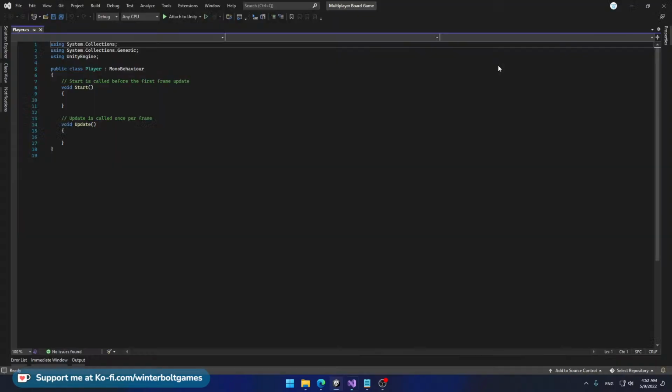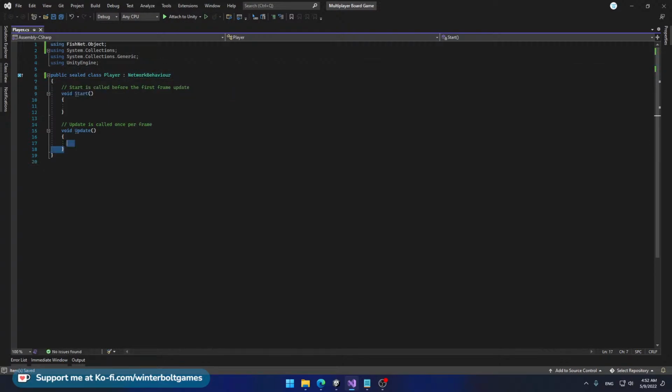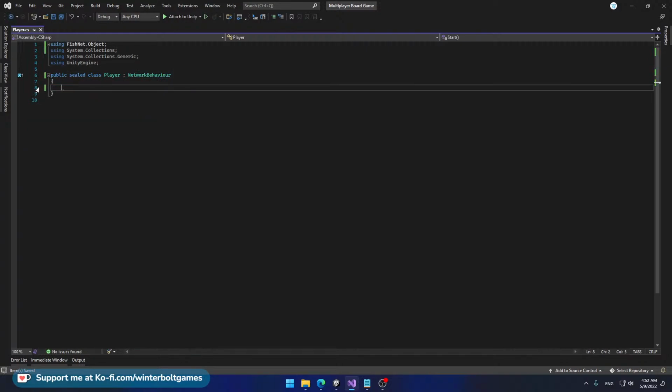I'm going to open it in Visual Studio, and as I usually do, I'm going to seal the class because I'm not going to be inheriting anything from it. I'm going to inherit the MonoBehaviour class, and I'm going to remove all the default code.